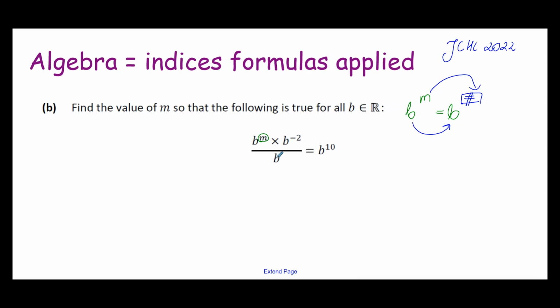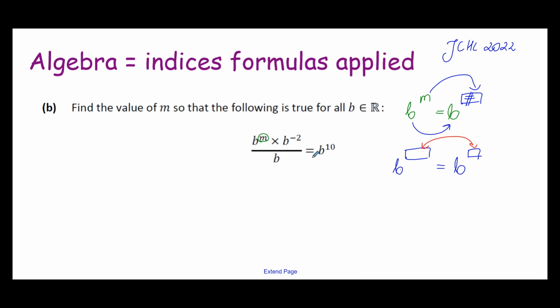So that means first moving those values to the other side of the equation, and then second, dealing with all the b's to become 1b. Okay, so we can do that. Or we can do it differently. We can have b taken to a power on this side of the equation, and b taken to a power on the other side. And since the base is the same, I can equal power to power and therefore find my value of m. Whichever way we want to go, it will work for us. But okay, let's start working with our numbers.